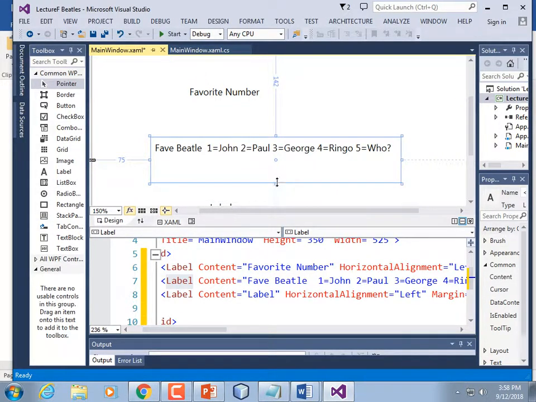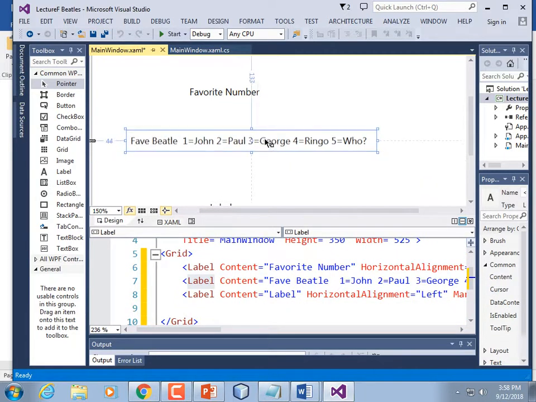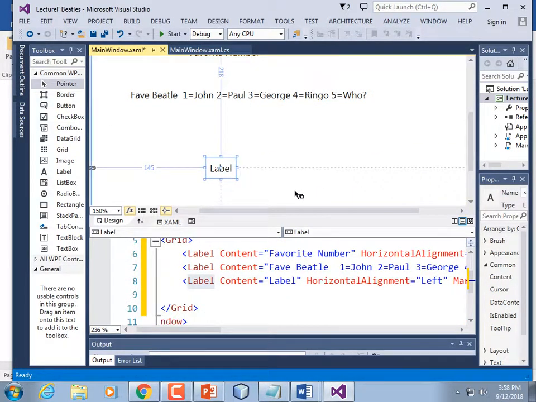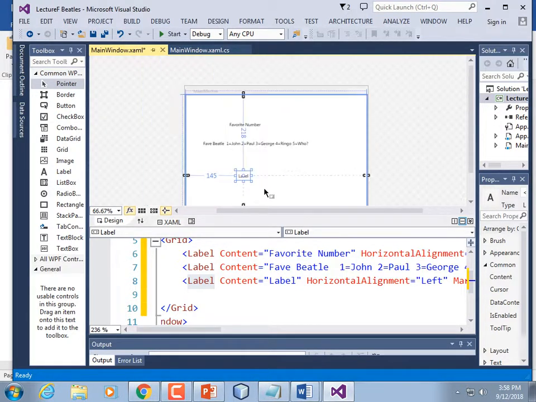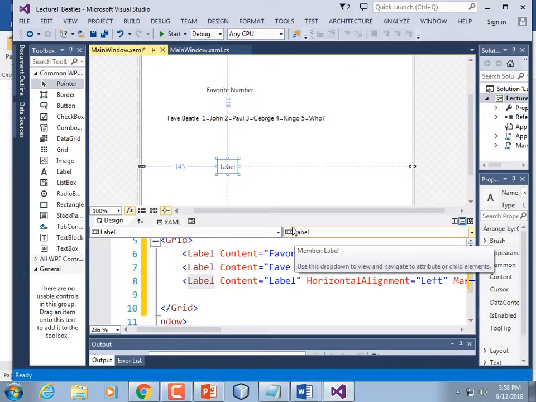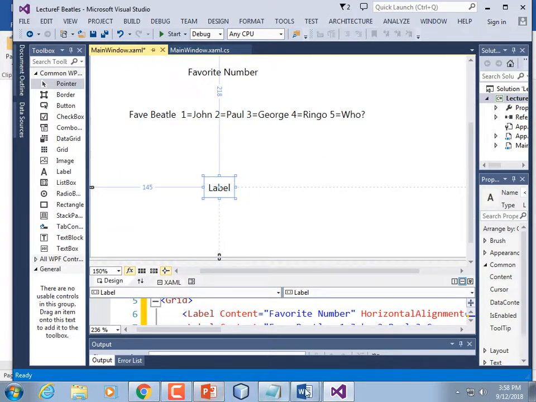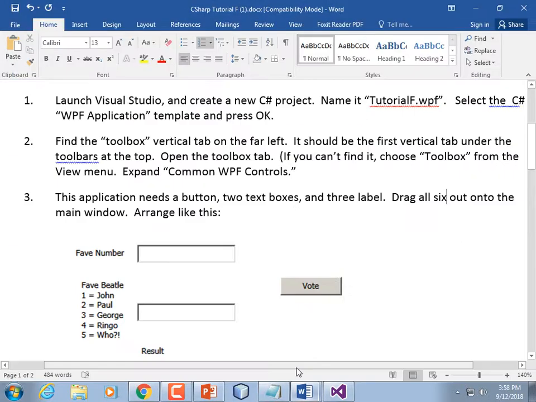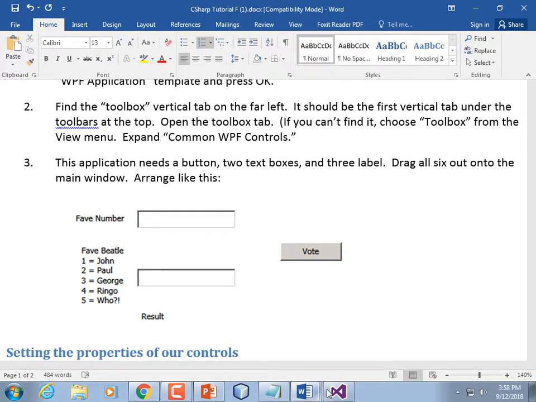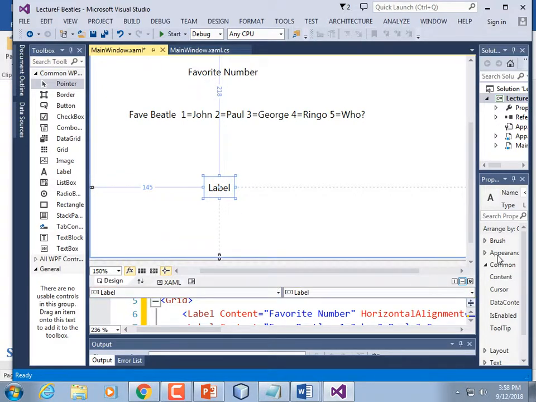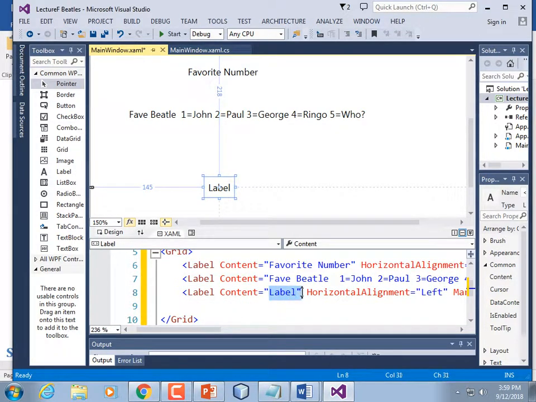Nope, resizing it doesn't do the trick. Alrighty, well, we have that label there. And then this last one was supposed to say result. I'm going to look at the document to make sure that's exactly what I wanted to say. Result. Yep. Okay. So the last one's supposed to say result. I could change it by going to the properties and choosing content, or I can change it using the XML editor. By the way, if one of y'all students figure out how to make a multi-line label, let me know. I'll credit one of the students from last semester and find out. Anyways, result.